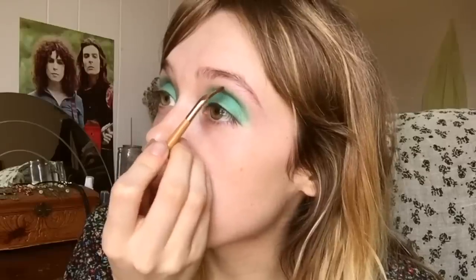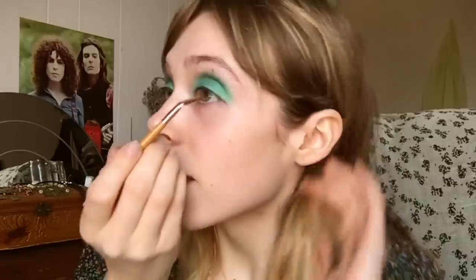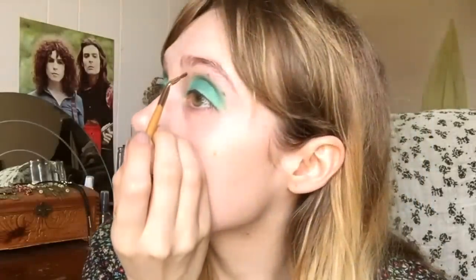Right above the eyeshadow is where I'm going to lay down some black eyeshadow — I'm using this one from Maybelline too. I'm using this tiny little brush which I got with my Tarte eyeliner, but I really like it for this kind of stuff better than the eyeliner itself. I'm just gonna start by making a couple dots to do like a connect-the-dots kind of thing, because it's easier to make a nice even line on both sides if you have it mapped out a little bit.